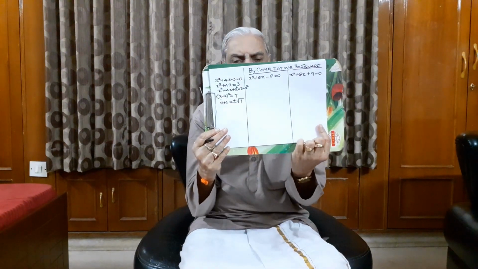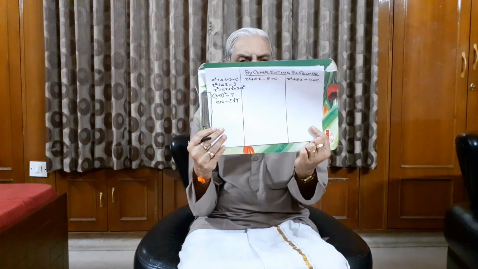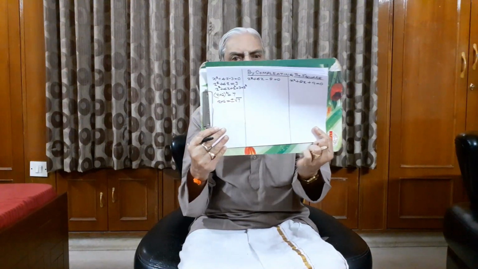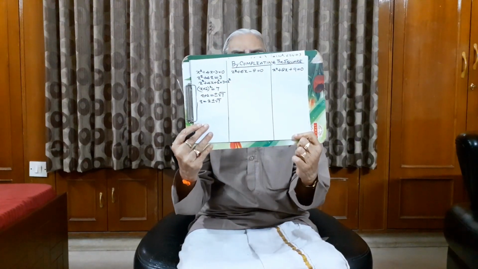Then take out the square root. That is very easy. When x plus 2 the whole square is 7, what is the value of x plus 2? X plus 2 will be equal to plus or minus square root of 7. I think you know that. When x plus 2 the whole square is 7, x plus 2 must not be written as just square root of 7. Plus or minus, I have already told you, plus or minus square root of 7. Then transfer 2 to that side. Then what will happen? X is equal to 2 plus or minus square root of 7. So write the 2 first, and then write plus or minus. So x is equal to 2 plus or minus root 7.